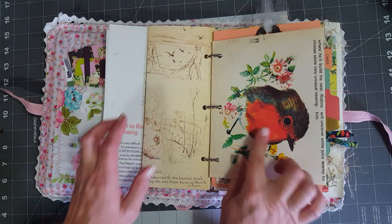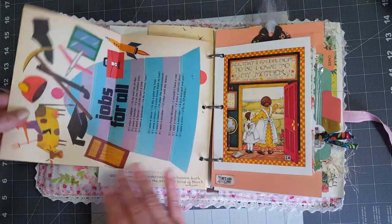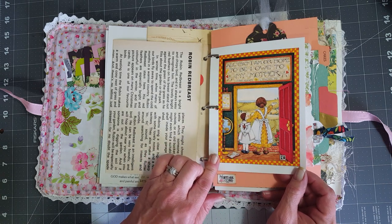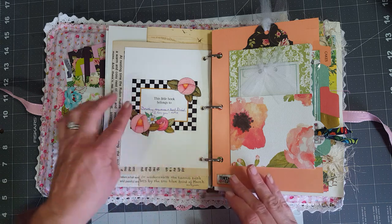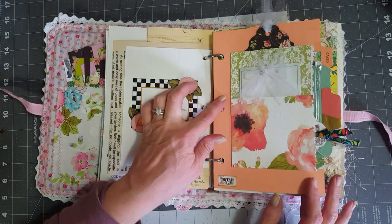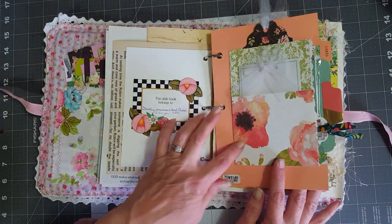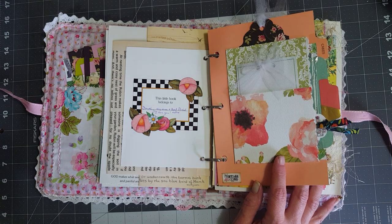Here is another Edith Holden page — gorgeous! This book has lots of birds so it's kind of a floral nature theme. He's pretty — he came out of that children's book. This is another page from that Mary Engelbright book about her mother, and even though it had writing in it I thought that added to the character — you can see who had the book. This is one of the tab pages from the original book where I put a little envelope pocket with scalloped edges. I learned how to do this from Gina Johnson — I will link her channel below.